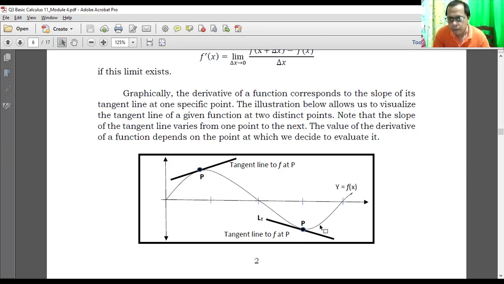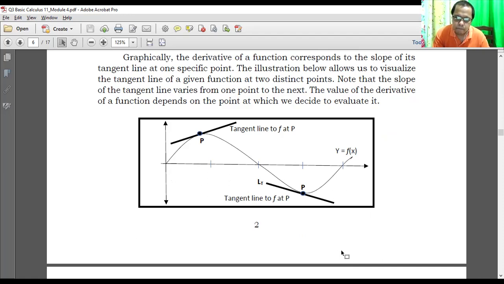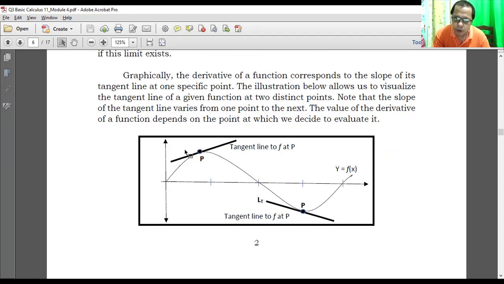Kani tangent line man ni siya, kung makuha nimo ang slope ani, that is just the derivative of this function. Ang problema man gud kay wala ta kabalo sa pagkuha sa slope of this tangent. Di ba? Nganong wala man ta kabalo? Nganong lisod man kuhaon ang slope of the tangent? Because isa lang siya ka point. Dili man pwede mag-compute og slope kung isa ka point lang i-consider. Tama ba?